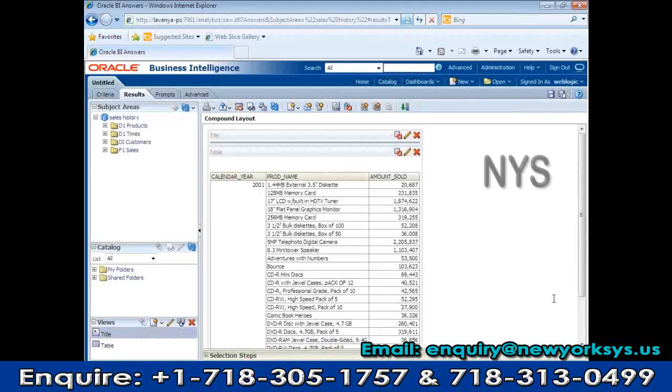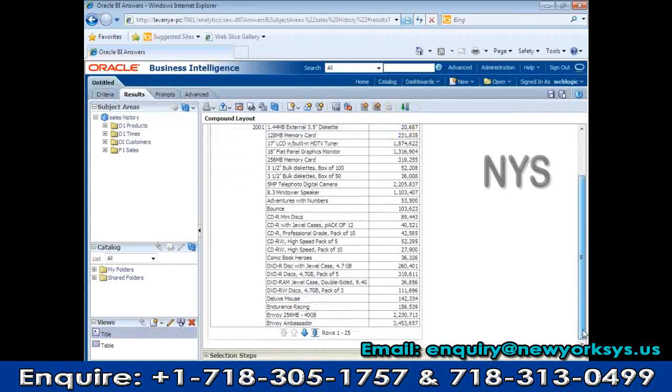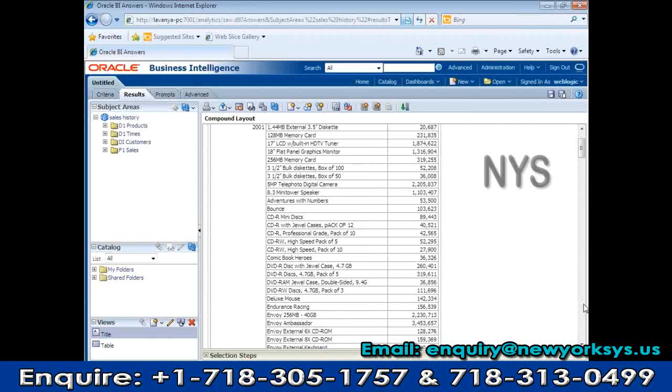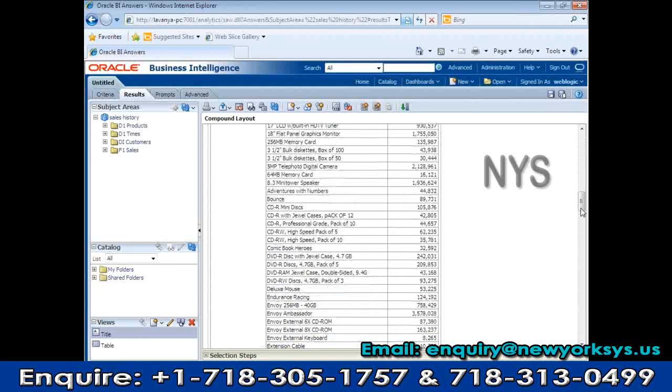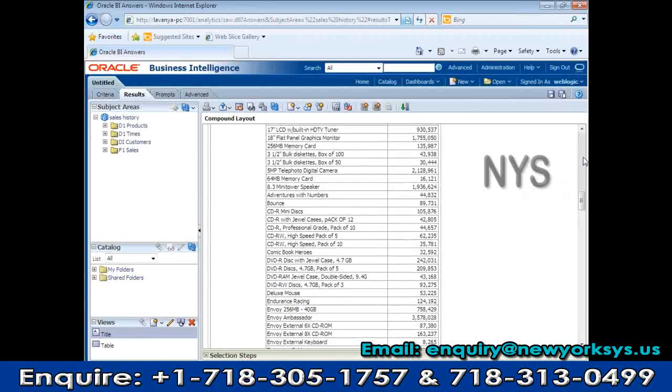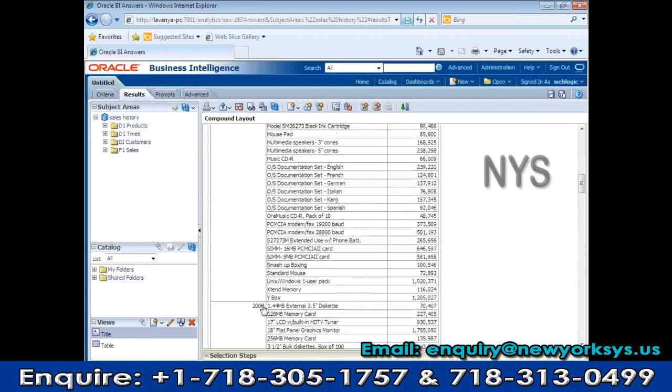See here, 2001 is the starting year. And next page, next is 2000. So it sorted the year descending order.